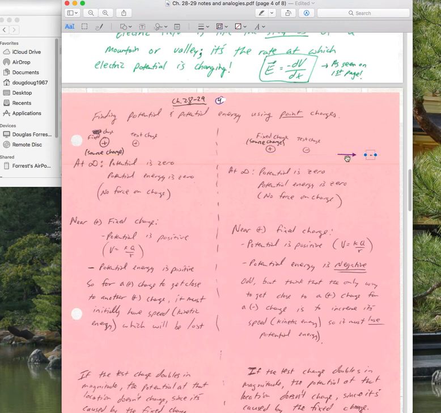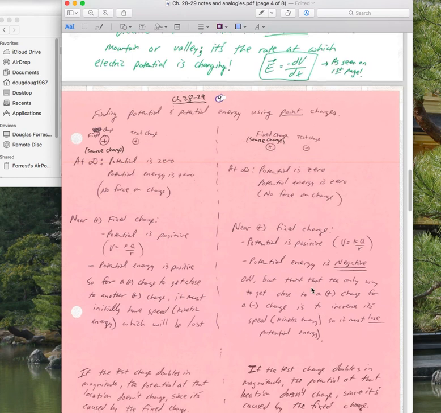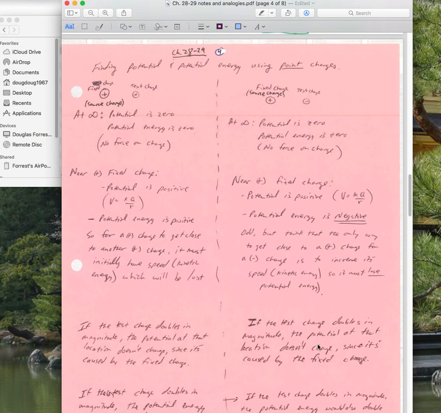So if we think about work as being a change of energy, the work here, this force is directed exactly opposite the direction of this charge's motion if it were allowing it to come close to this. So essentially, that would be negative work, which means we'd have a negative change in potential energy. Kind of weird.